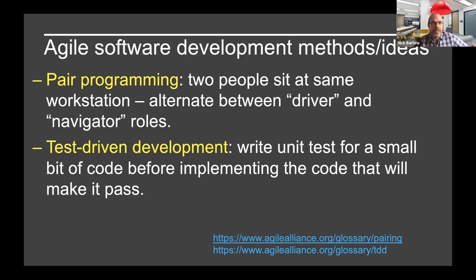This is where you have two people sitting at the same workstation, writing a bit of code, and generally one person's doing the typing, the other person's just looking at what they're typing, but you're constantly talking. So you're talking about why you're writing what you are, what problem you're trying to solve, how you're going to go about solving it, what comes next. And so even though naively you might think, well, you're halving the number of people who are actually writing code, actually you end up with better quality code. You probably solve problems faster with two brains, and it just helps a lot, I think, in getting things right without having to rewrite and refactor too many times.